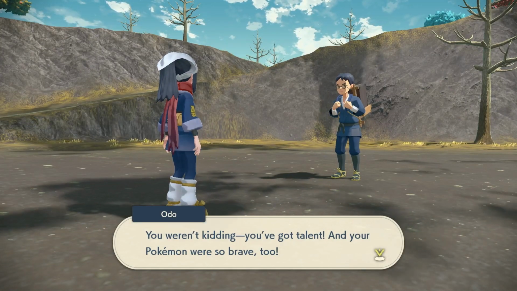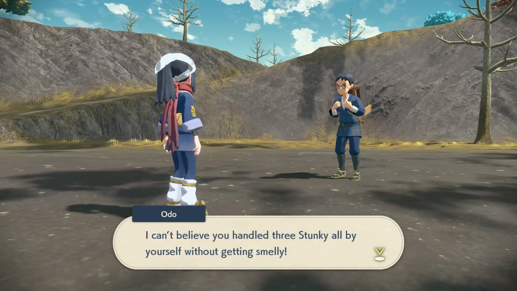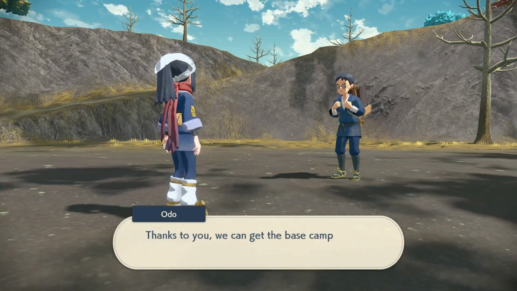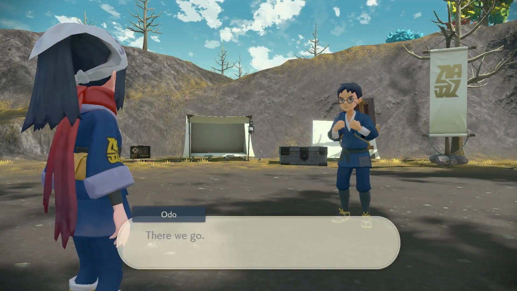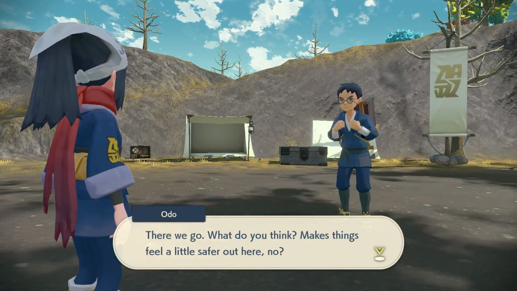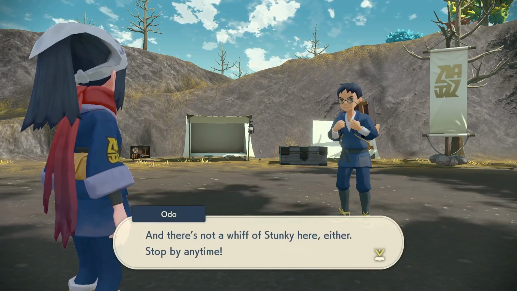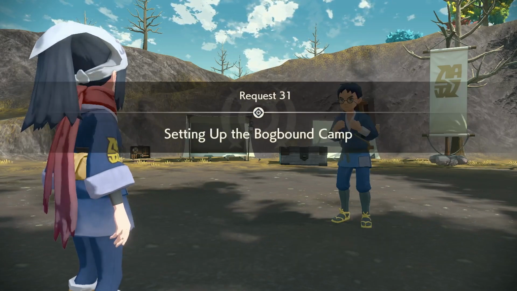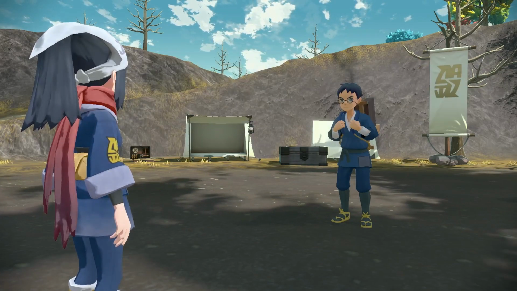You weren't kidding. You've got talent, and your Pokemon were so brave too. I can't believe you handled all 3 Stunky by yourself without getting smelly. Thanks to you, we can get the base camp set up now. Hold on a minute. There we go. What do you think? Makes things feel a little safer out here now. There's not a whiff of Stunky here either. Stop by any time. Set up the Bogbound camp. A new base camp has been set up.